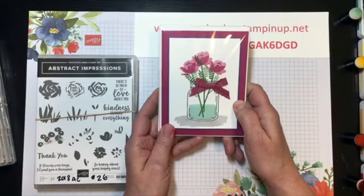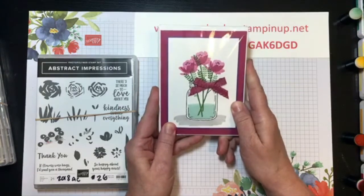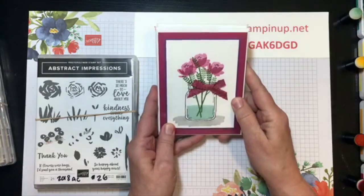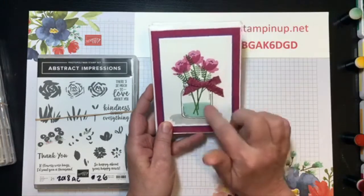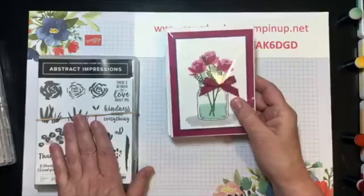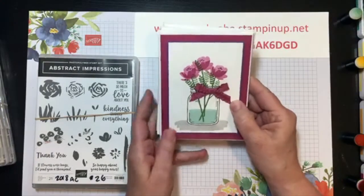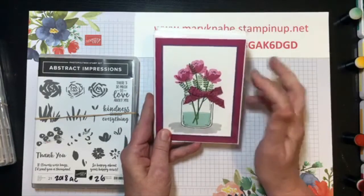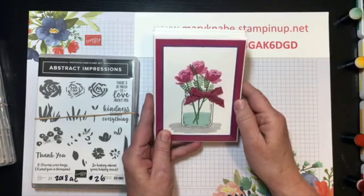And yes, it was challenging for these ladies, but I think they all left with great looking cards. And that is the, what's it called? Drawing a blank. Jar, I want to say jar of life. That doesn't even make sense. But anyways, this one is retiring. Abstract Impressions is staying around, but this one with the jars is retiring. So if you like that, please order it soon before it's gone. It does have a matching Big Shot dies, framelits to go with it.